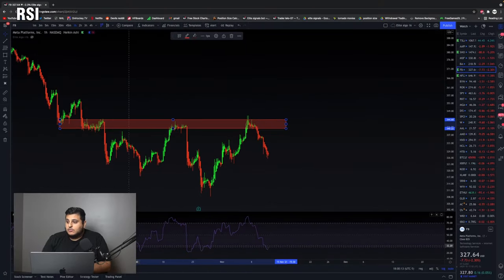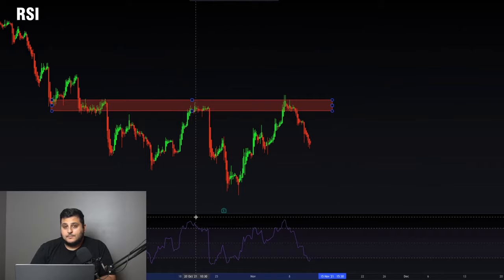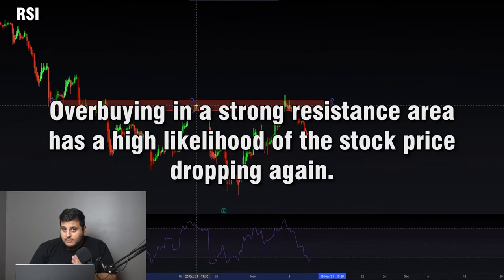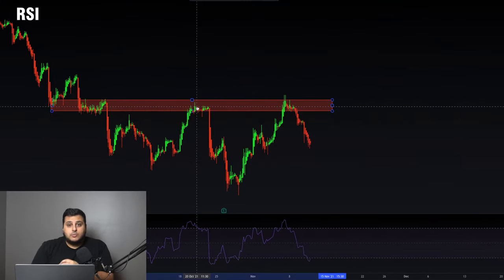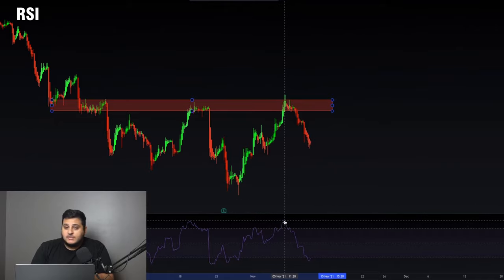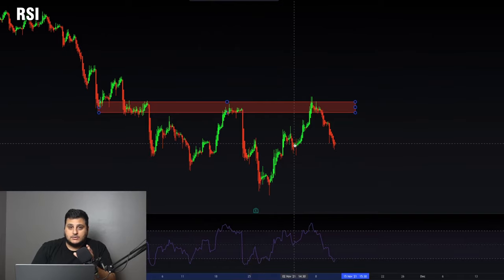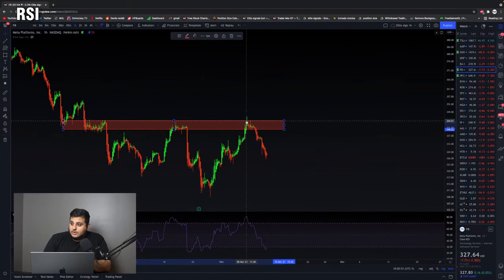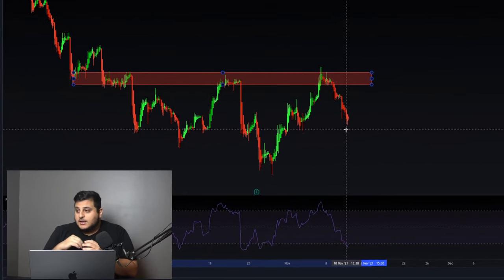The last example uses the RSI. Around this area the price was overbought — above the 70 level on the RSI — right at a very strong resistance area, which gives a very strong likelihood the price is going to go down. That's exactly what happened. It occurred again: price overbought above 70, at strong resistance, in a confirmed downtrend making lower lows every time. Always trade with the trend, and the price dropped again.